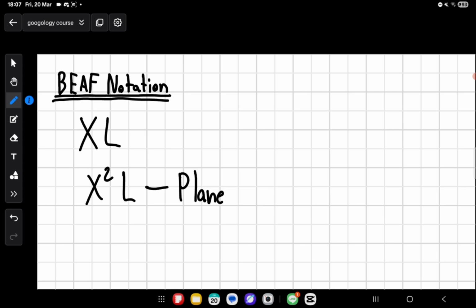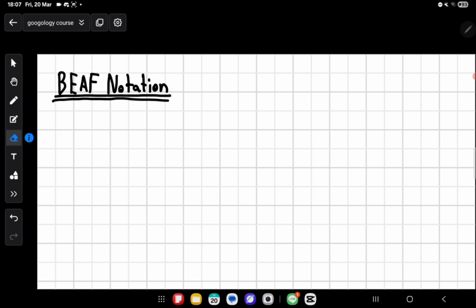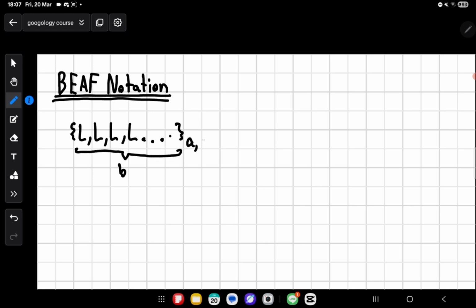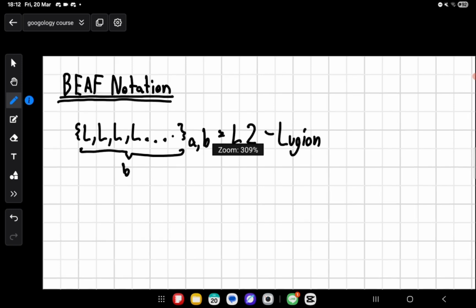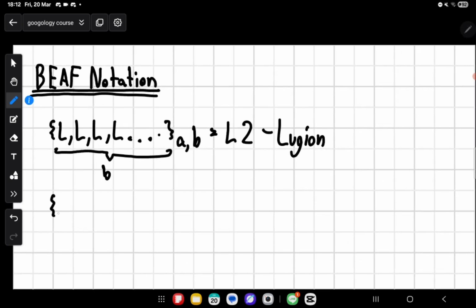Now, if you have those same legional structures, dot dot dot, for B times with the subscript of A comma B, that is L2, or we call it a legion. Alright, so we have legions, right? That pattern continues on.